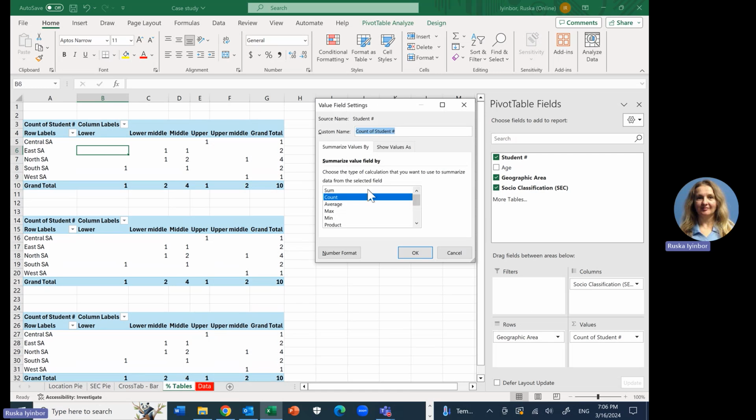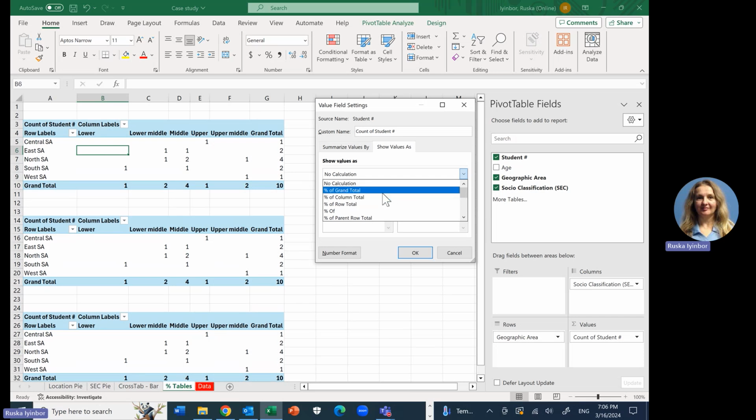And when this opens, where you change it to count, remember that? There is another tab which says show value as. So when I click at show value as, I'm going to see how this table is going to look. Usually it's set up to no calculations. So when I click at this no calculations, it opens a drop menu where I have different options. You have percent of grand total, percent of column total, percent of row total. So those are the three tables we need to use.